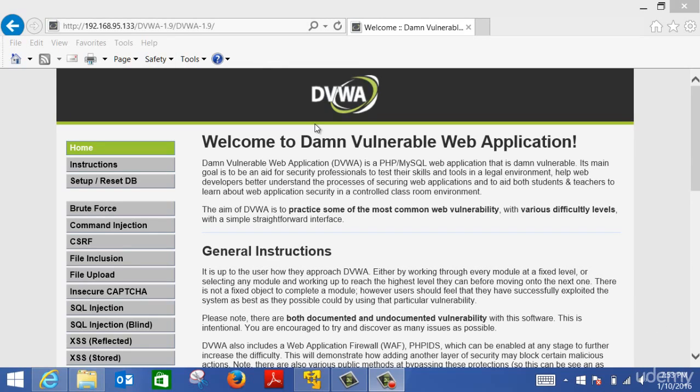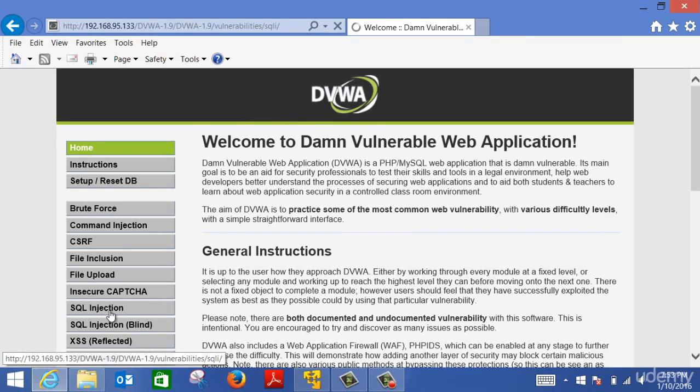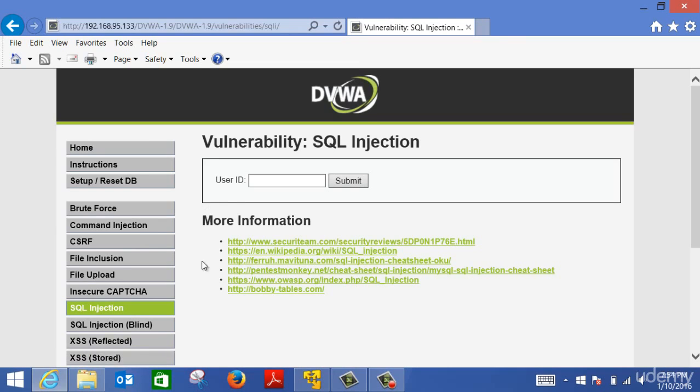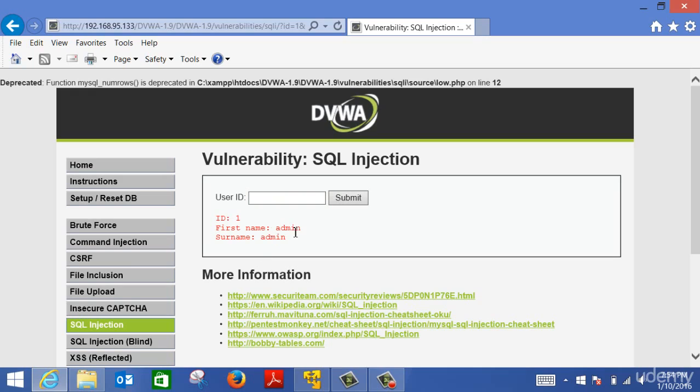Now let's go and take a proof of concept. I'm going to open the DVWA, the damn vulnerable web application. In one of the videos in this section, I explained how to set up and install DVWA to be able to test whatever attack we are talking about. And I'm going to go to the SQL injection. As you can see here, there is a field where you can write anything. So for instance, I need user ID number 1, and you click on submit. It will show you that user ID number 1 is admin and his surname is admin.